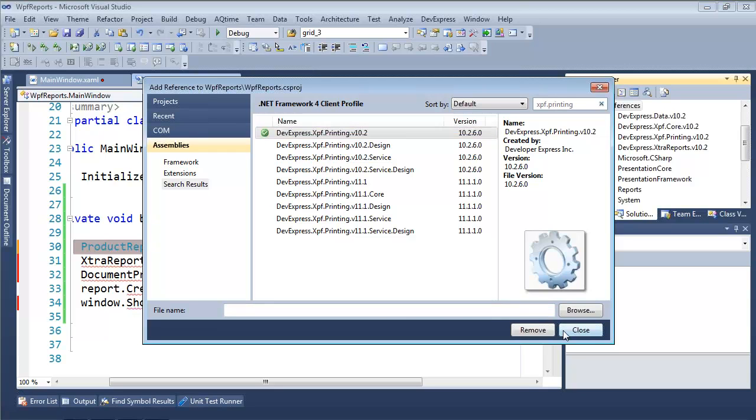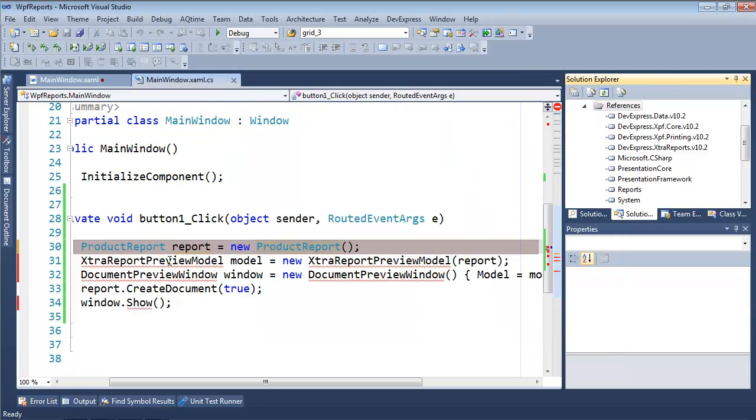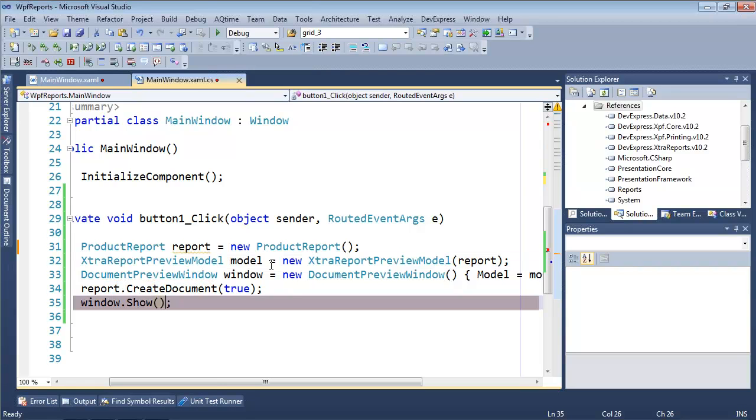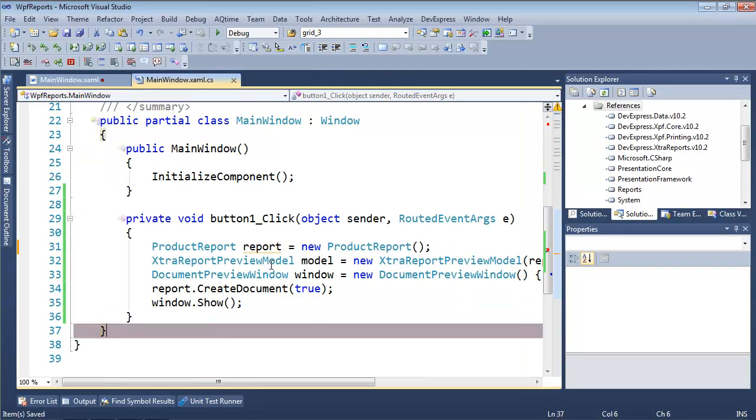All right, so it looks like we've got everything we need. We've got all the WPF stuff and all of the printing stuff. So once we go here, literally control dot, notice it's saying let's use XPF printing, and everything is good to go. All right, Amanda, any questions before we test this thing and see if it works?